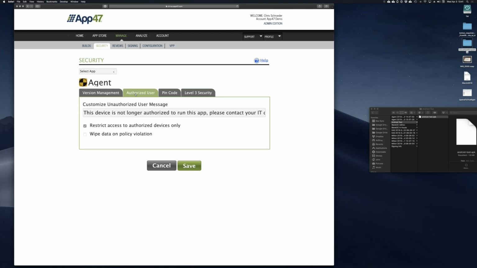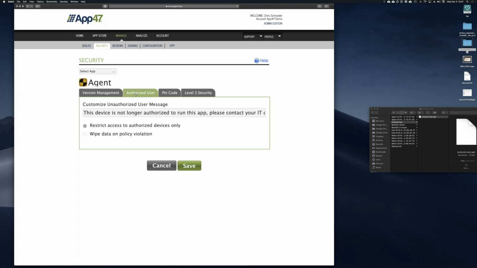Excuse me. So authorized user. This allows us to define a triangle. If you can kind of picture, an app, in this case, it's agent, a user in the store, maybe it was what we looked at earlier, chris@app47.com, and a device.